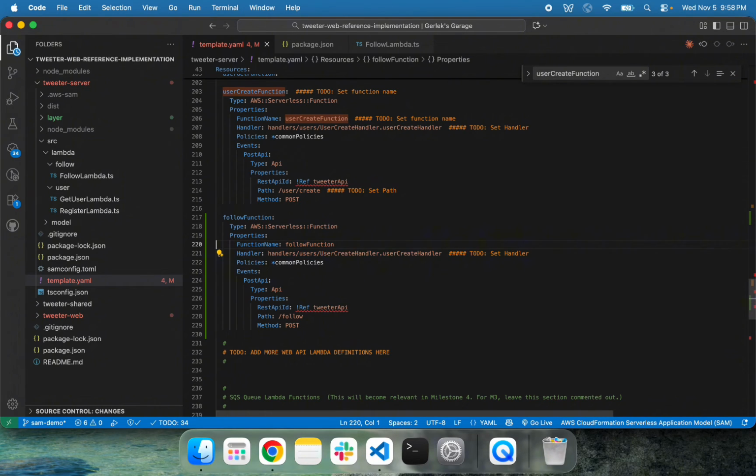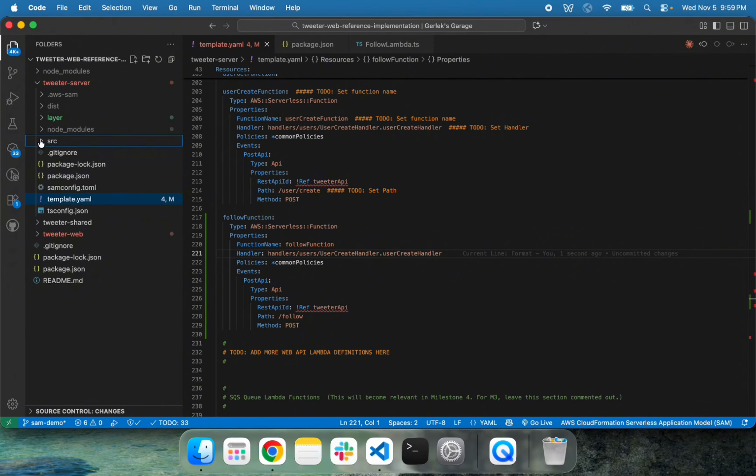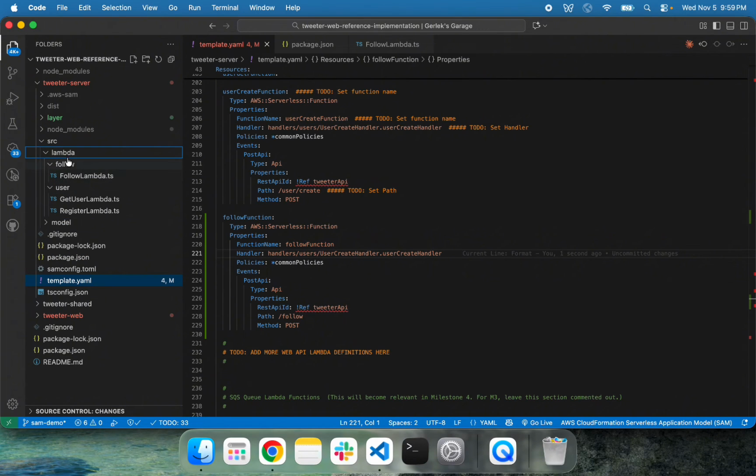Lastly is this handler. Now I believe you've done something similar in one of the exercises, but I'll give you a quick rundown anyway. This is essentially how you tell the Lambda what TypeScript code to run. In my Tweeter server /source, I have this folder called Lambda, which has two subfolders, follow and user.